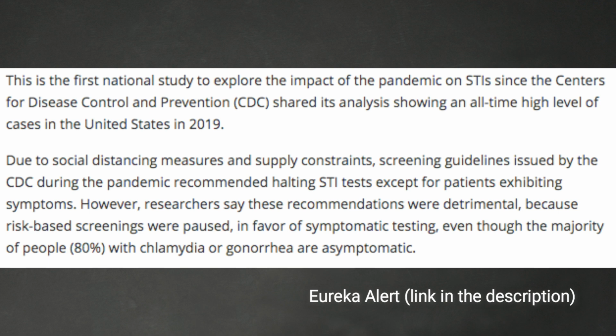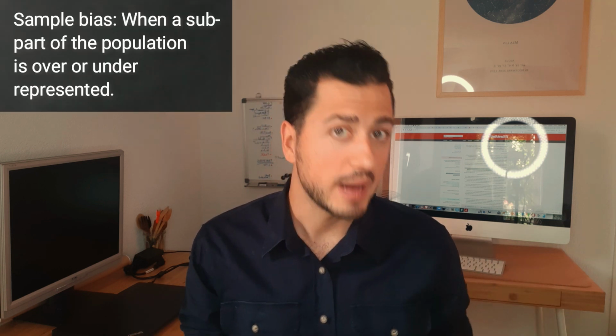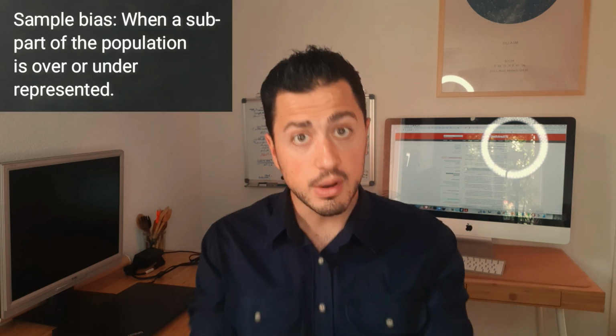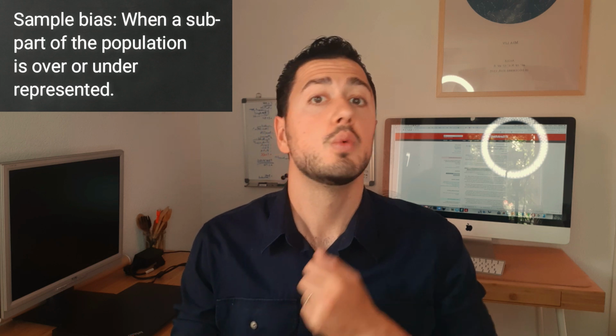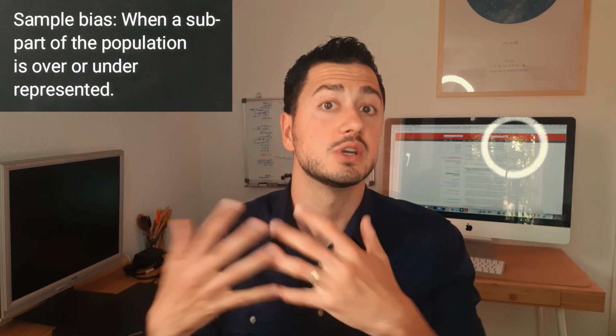And actually, there was even a guideline during the first months of the pandemic in the US by the CDC to have only people with symptoms getting tested. So again, the sample is completely different and the positivity rate is increased, potentially not because the prevalence in the population is higher, but just because the sample is completely different. This is called sample bias, and this is a concept very important to keep in mind when you hear and listen about such studies.